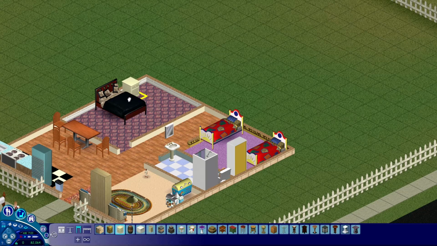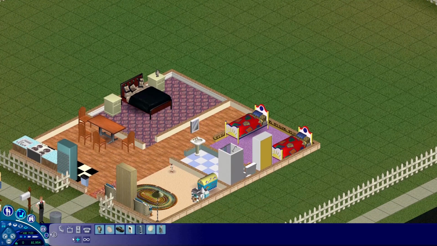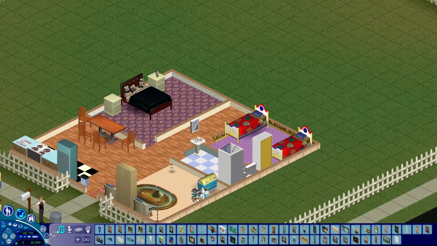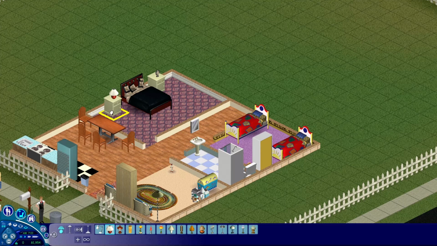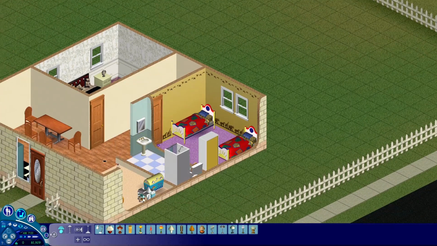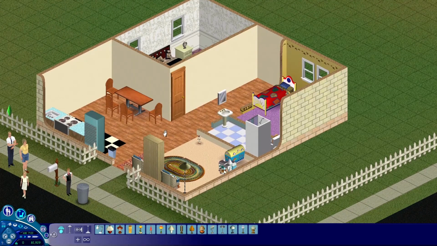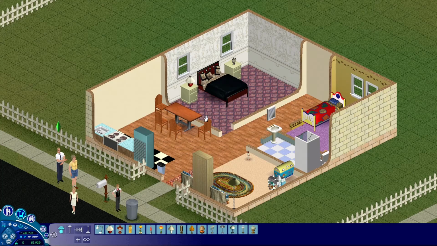There are a couple of things to keep in mind about Sims 1. It's a lot harder than the other games, first of all. What I also forgot to buy was an alarm clock, to make sure that our guy gets up in the morning. And just for aesthetics' sake, I've always kind of liked a little lamp. Look at that. And then, here we have the walls and everything. I was just thinking, what's a basic family house, right?